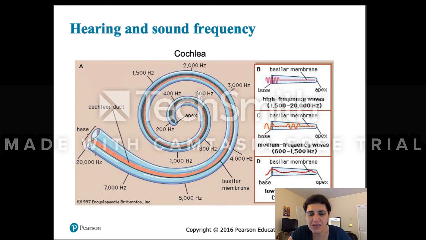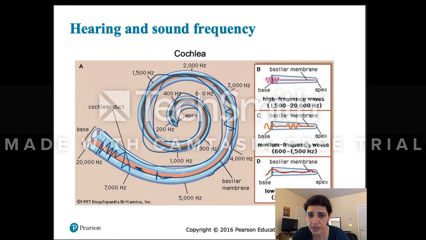Higher frequencies are heard usually in this area. Lower frequencies are usually heard further away. If the frequency is too high or too low, we don't hear, right? So what happens is that when the frequency is too high or too low, you're not going to be able to reach the membranes inside the cochlear duct. And then the sound just vibrates in these two lateral channels, and it goes around, and it goes around, and it comes back. So this vibration does not reach the cochlear duct.